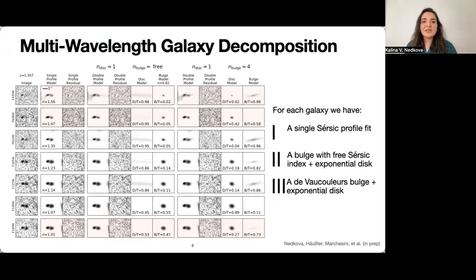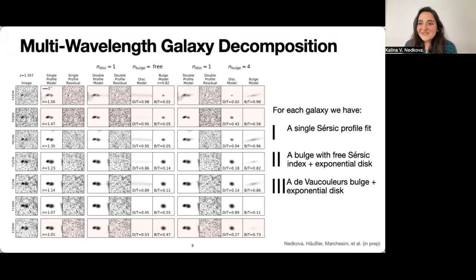One is if you can imagine a case in which you have a particular band with a low signal-to-noise ratio, then the measured physical parameters in this band would be less reliable. However, in the multi-wavelength fitting case, the parameters are better constrained as a result of the other available bands. So effectively, using a multi-wavelength approach increases the signal to noise of your data, and this makes it a more reliable approach than, for example, single band fitting.